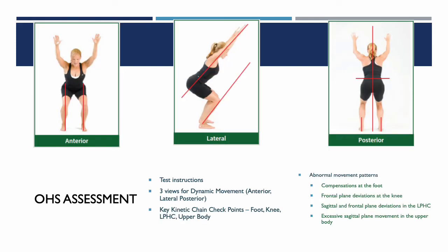So the next slide is getting a little bit into the actual test. When you're testing someone, and they're not shown here, but I always like to have them in somewhat close-fitting clothes. You don't want baggy shirts and baggy shorts or pants because you really have to identify the ankles, the knees, and the hips. So having tight-fitting clothing is one of the first steps for the patient. And here, like I said, it's not shown, but I like to have them in socks. I feel if you've got them in bare feet, they can get a little bit more grip, and those dysfunctions may not show up, versus having them on somewhat of a slippery surface, a gym, a hardwood, which really allows for those musculature imbalances to overcome any friction that you get from bare feet.